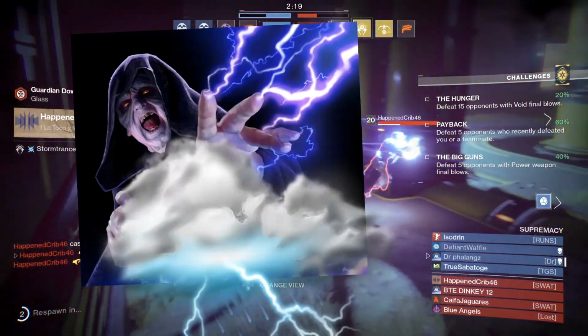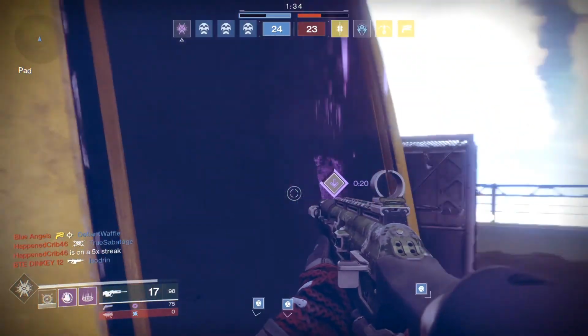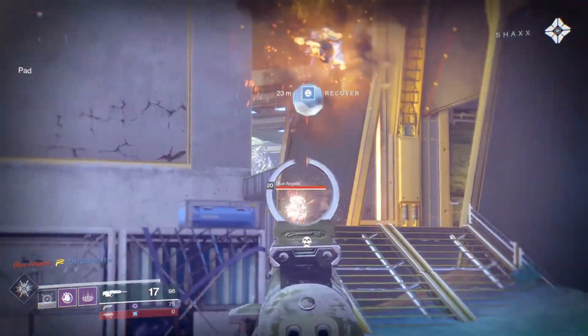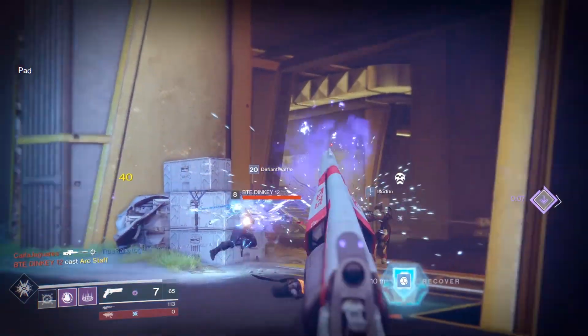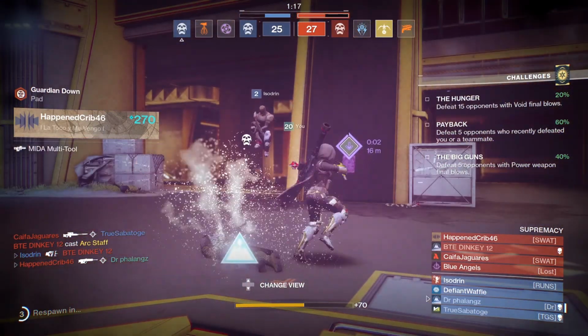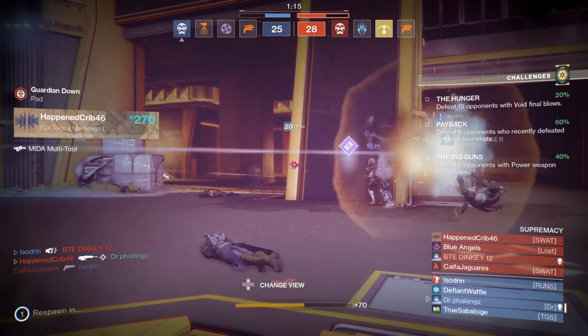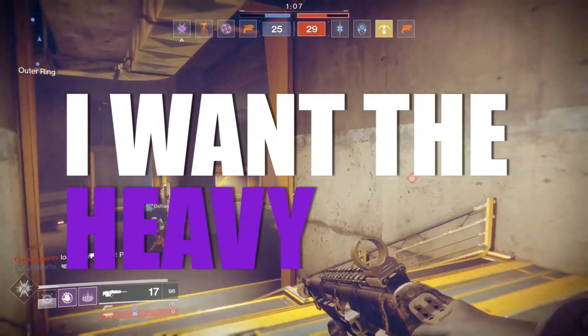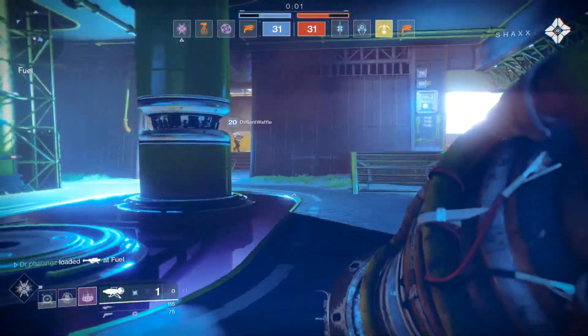Okay, we got 20 seconds. We just gotta defend it. Actually, who are we gonna defend it from? Oh, wait, no, we gotta defend it from our teammates. Nope. Aw, no, they're gonna get the heavy. Please, no. They're gonna, no! Aw, no, they got the heavy. I want the heavy. Yes, we got the Wayward Coil.